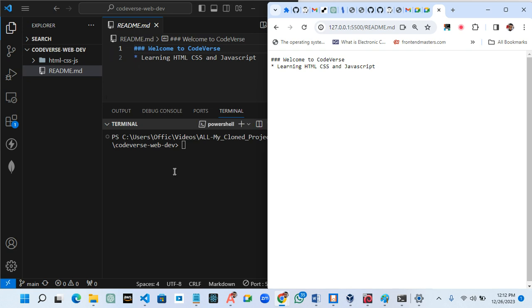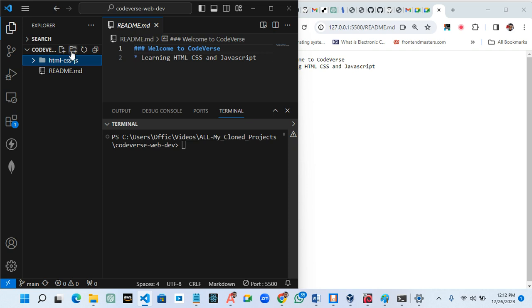Okay, so in this folder, we're gonna create a new folder here, and we'll call it JavaScript. Inside JavaScript, we want to create a file called index.html. Right?